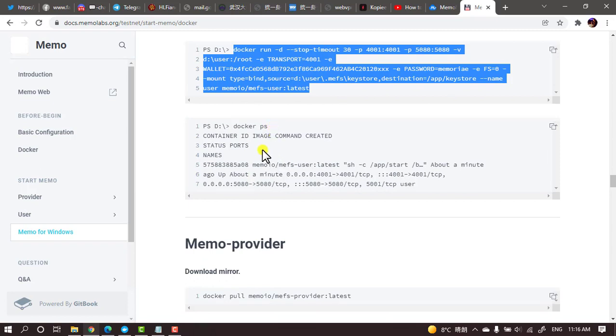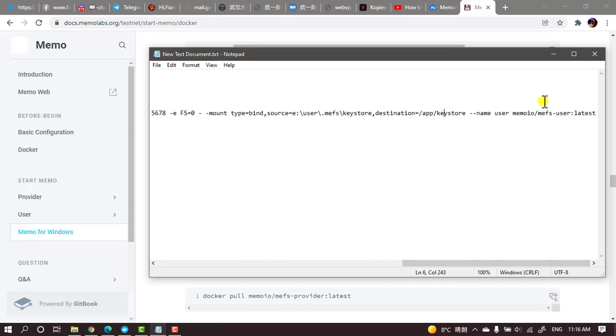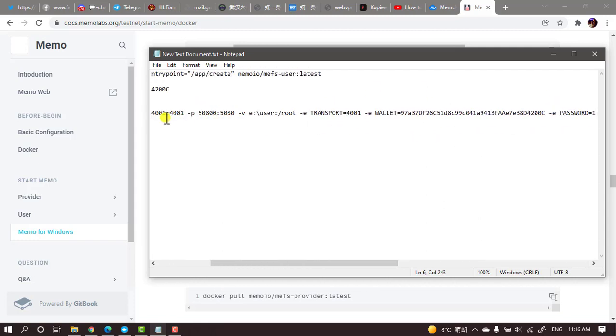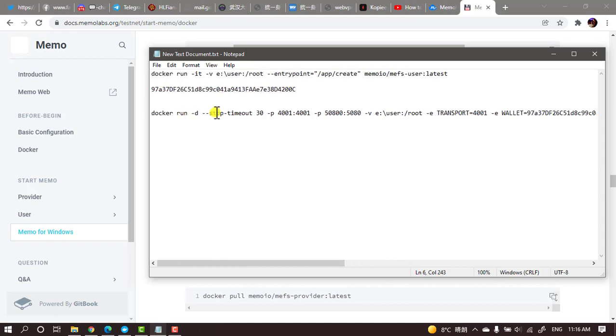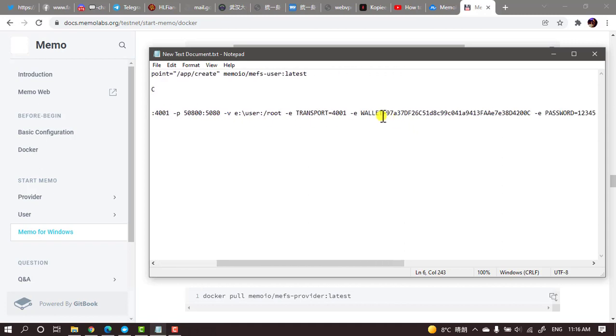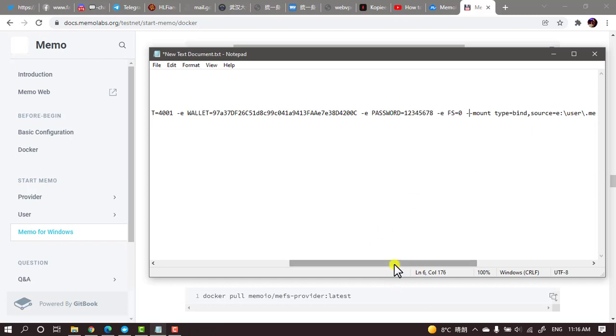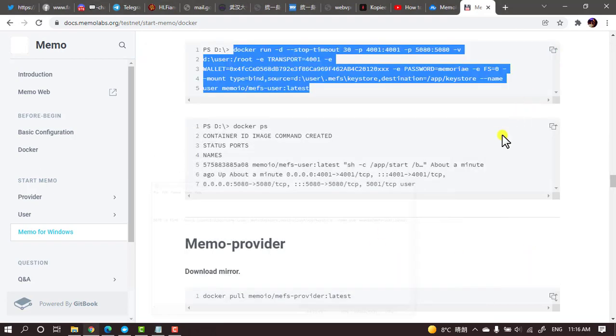After that, I've already given an example over here. So don't forget to put them all in one line, and for your address over here, don't forget to put 0 and x. Okay, and don't make the same mistake that I have made, so you have to keep this together. Okay, that's it. After that, you're good to go.